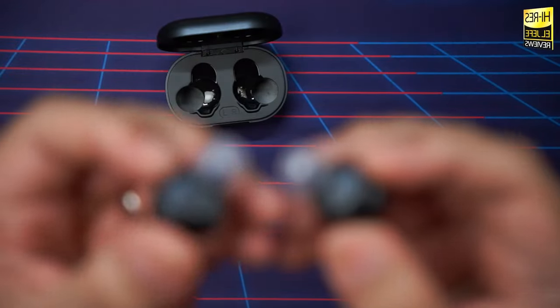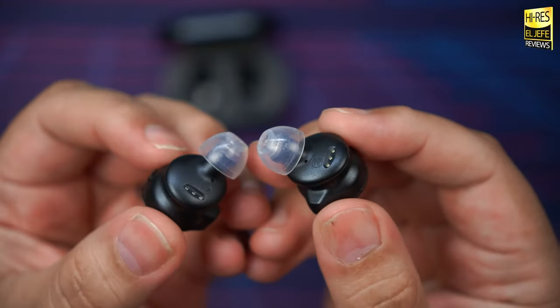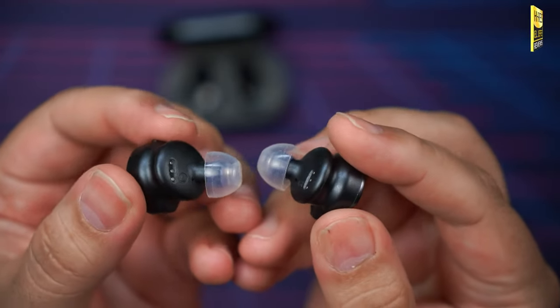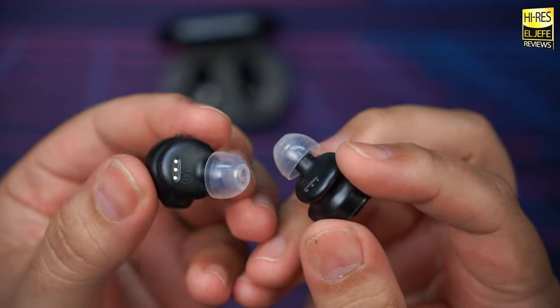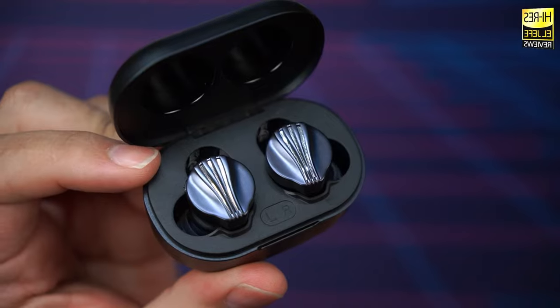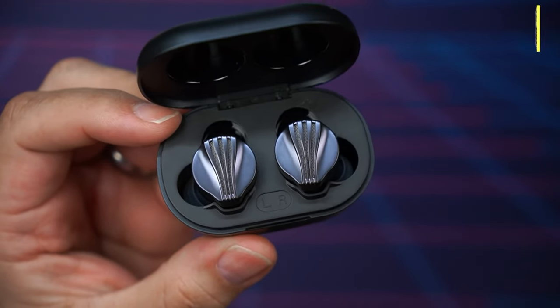Everybody's ears are different, so those stock tips might work well for you. But if you're getting no bass, it's probably the ear tips not sealing properly — try the SpinFit W1s. Comfort and grip have been very good overall; they stay put in my ears, don't slip, and don't move during walks. They work fairly well as a workout earbud too, carrying an IPX4 rating. Sleep is not really a good option with the FW5 since they're a bit chunky — fine for back sleepers, but not ideal for side sleepers.